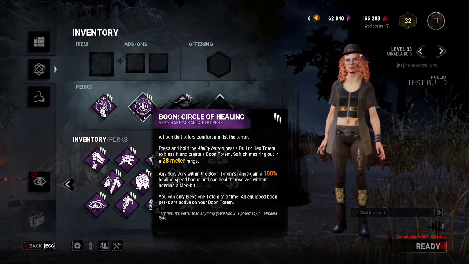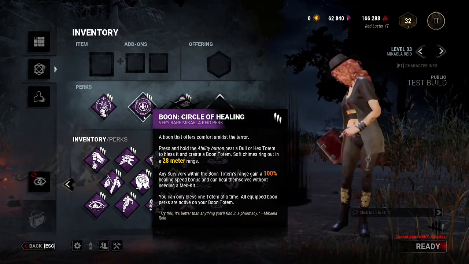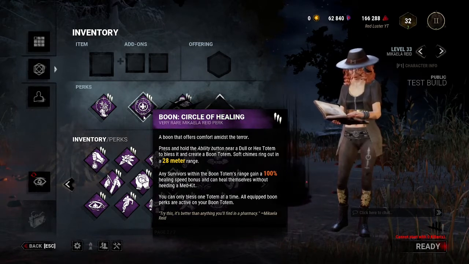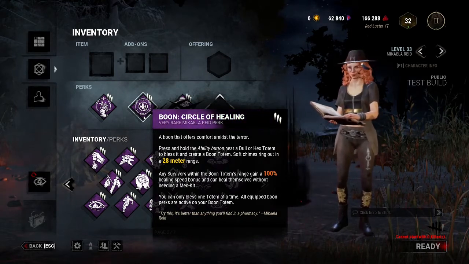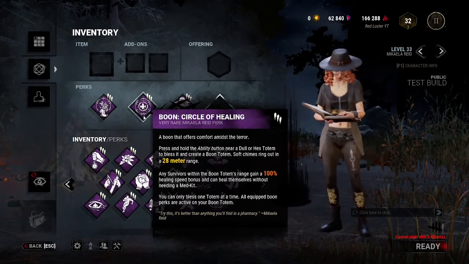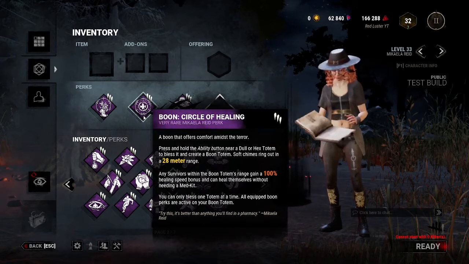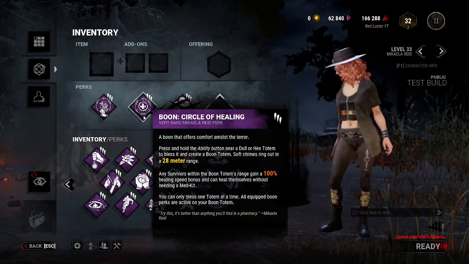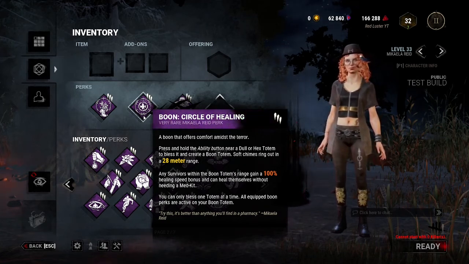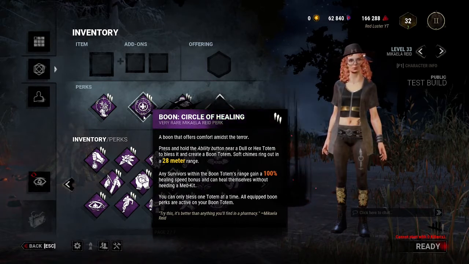The strongest perk that you can have without any other requirements to increase your healing speed is Botany Knowledge, and that only gives you 33%. Circle of Healing gives you 100%. You heal twice as fast in its radius. That by itself is already pretty strong, but then you add the fact that it can also allow survivors to heal themselves without a med kit.